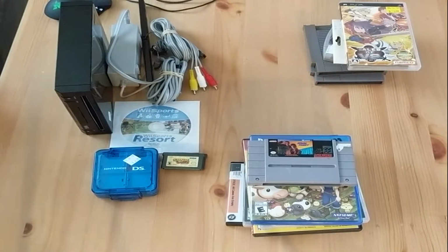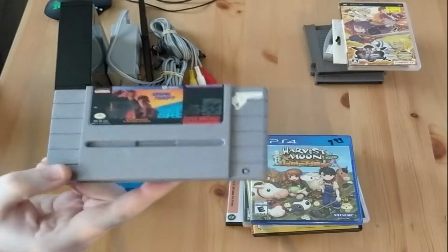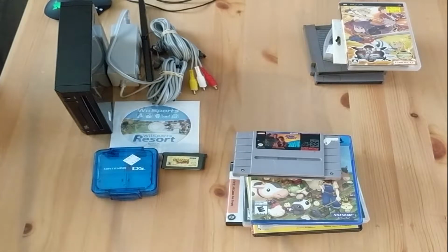This place had a bunch of older games, but I've been to this pawn shop before, and they have the dirtiest games I've ever seen. They really just need to throw them out because they are literally caked in some sort of black dust and mold, and most of them are ripped or missing the labels. And most of them, of course, are sports games anyways, so the fact that I even found one that's actually decent looking and not a sports title, I was pretty surprised. But I will take it.